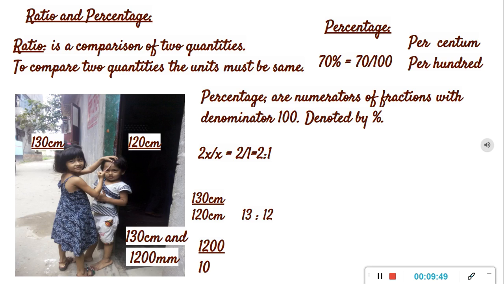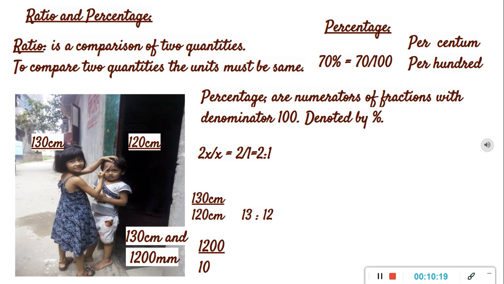For example, you talk about 70%, which is 70 out of 100. So the denominator is 100. So how do we write? We write only the numerators, isn't it? And then we give the percentage symbol. Because the percentage symbol itself tells you that the denominator is 100. Percentage means upon 100.